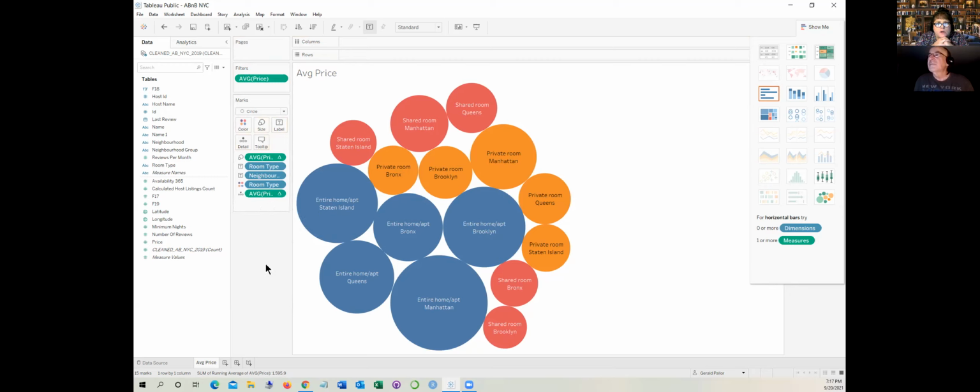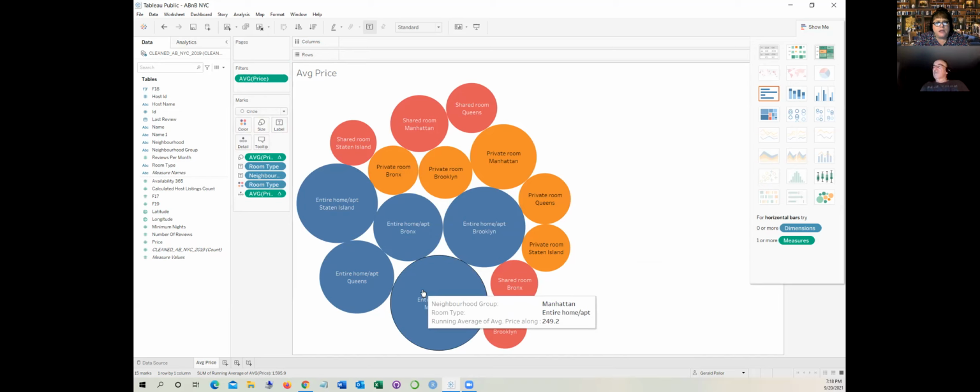So when you mouse over each one of those dots, it gives you a running average. What does that running average tell you? That the average price to rent an entire home in Staten Island is $173.80. Which is more than Queens? Queens is 178, so those are about the same. It's only a $5 difference. Bronx is the cheapest, and Manhattan, of course, is the most expensive.